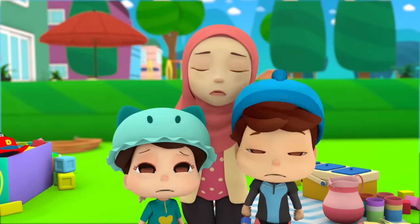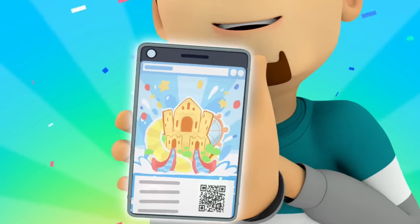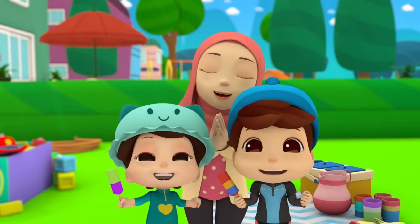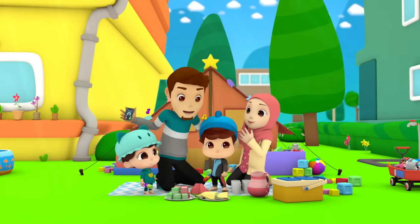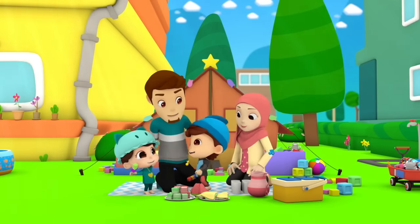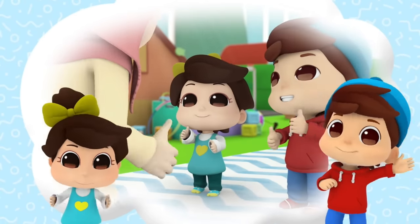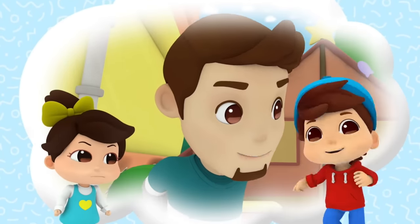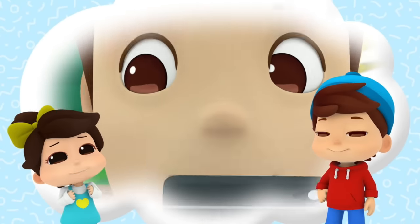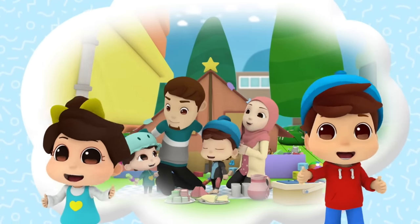Sorry, everyone. Again? I just got free tickets to the theme park! Yay! All our praises and thanks be to Allah. Alhamdulillah! Assalamualaikum! Hey, did you all know that when we're grateful, Allah will increase His blessings on all of us? So, let's say Alhamdulillah as a way to give thanks to Allah.